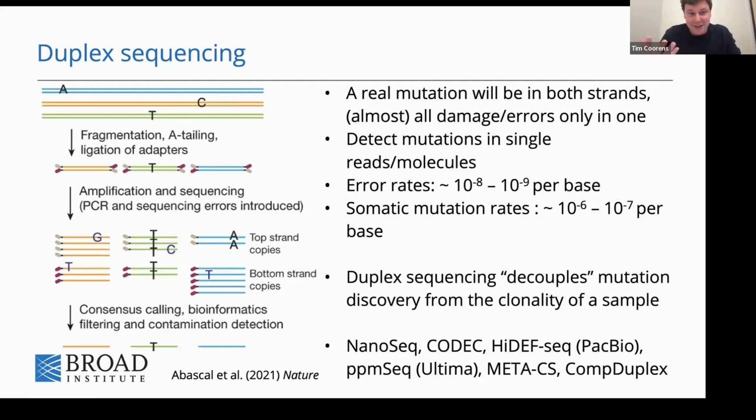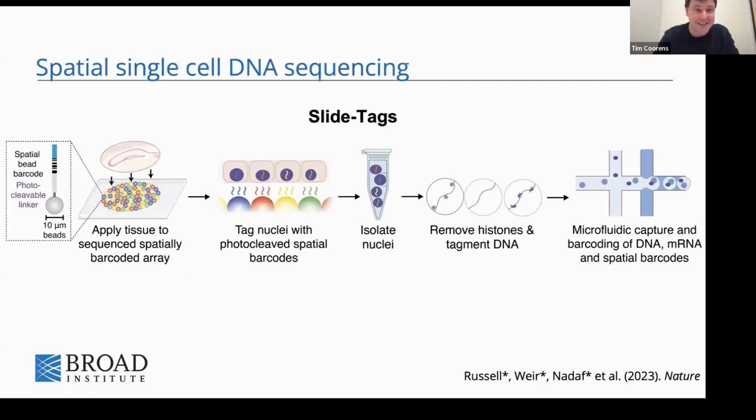What that means is that you can basically start trusting single molecule mutation calls, and therefore, if all you wanted was an average sense of the mutational process, the pattern, the burden, etc., in your tissue, you don't need to go through this arduous process of either laser capture microdissecting or single clone expansion or even single cell DNA sequencing. But it works very well for short variants, SNVs and indels. It doesn't work very well for copy number changes or anything like that. And there's a whole host of different flavors of that basic principle that we're applying within the SMaHT network. I hope to update you at a future time about how that's all going. But so far, the initial results look extremely promising.